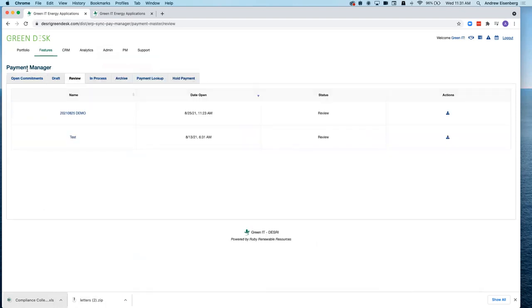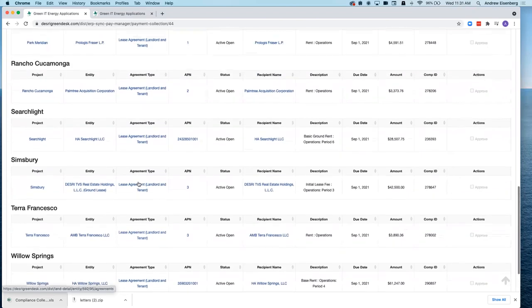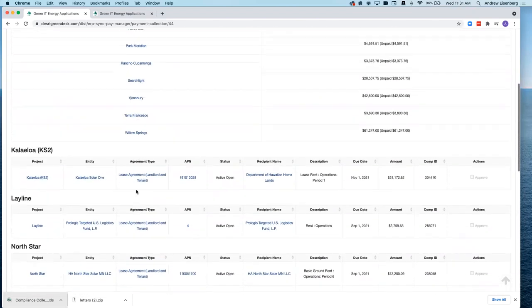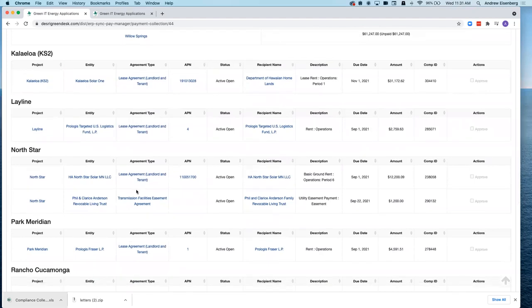So I guess going back to my question earlier about this demo, collection, you've got multiple projects here. So if you had Hitachi, Sai, Connor, and Adam all set up as different project or asset managers for these projects, would each person receive an email? If Adam is assigned KS2, would he only approve KS2 payment requests? Approve what you can. Your collections are blended, but your approvals are based on the scheme. So if Adam is KS2 and Connor is North Star, Adam's approval is required to get the KS2 into Workday, and Connor's is necessary to get North Star into Workday.